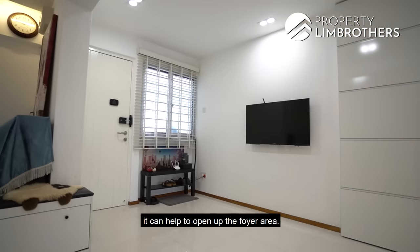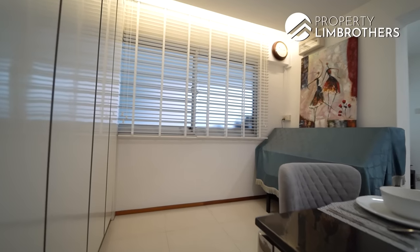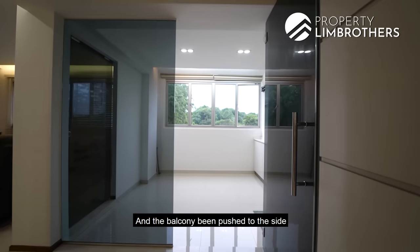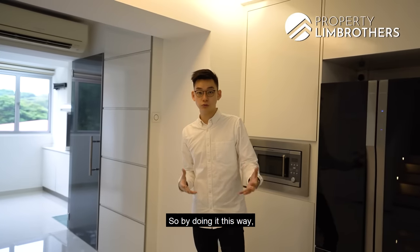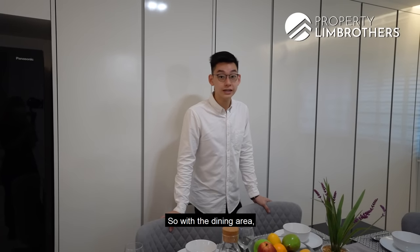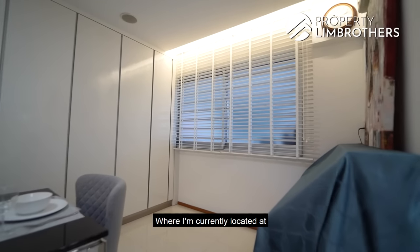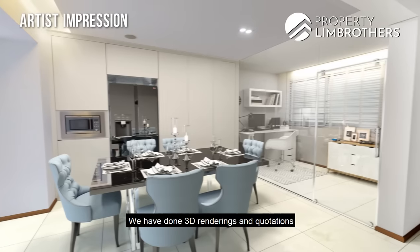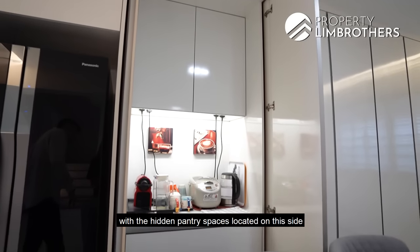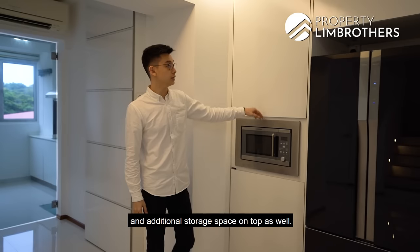With this new configuration, the foyer area opens up, and the wall has also been hacked down to make the whole area feel more spacious. Where I'm currently standing used to be the kitchen area, and over here used to be a study room, with the balcony pushed to the side and converted into the new kitchen. This allows a lot of natural light to come in and expand the total size of the space. A six-seater dining set has been placed here, with the option of an extendable dining space. This area can also be converted into a study room — 3D renderings and quotations are available. Hidden pantry spaces are located on one side, along with a fridge, a hidden washer-cum-dryer neatly tucked away, a microwave oven, and additional storage space on top.